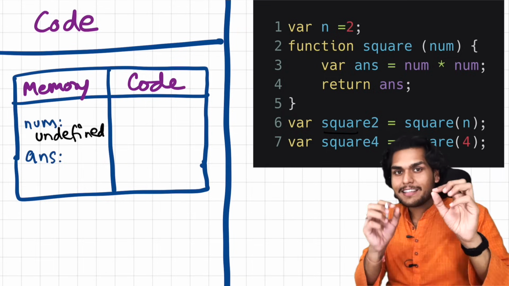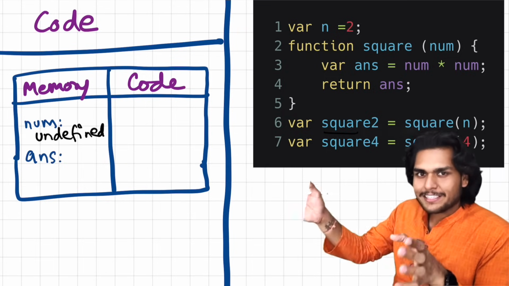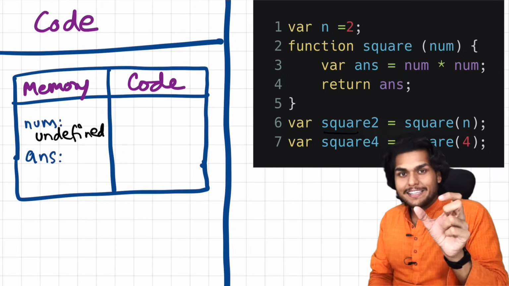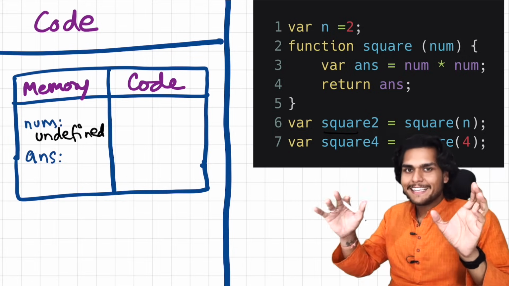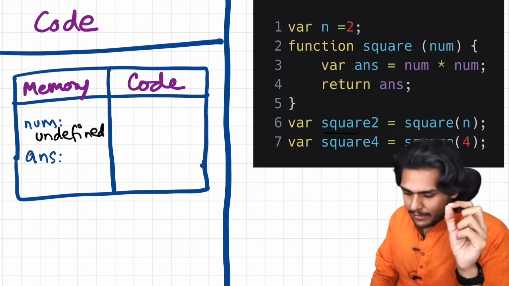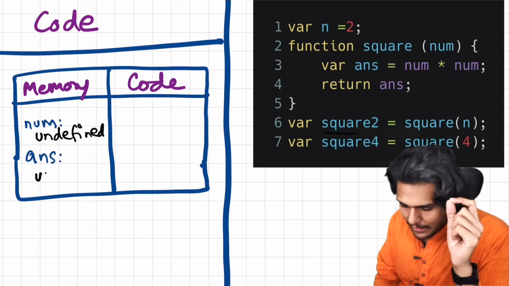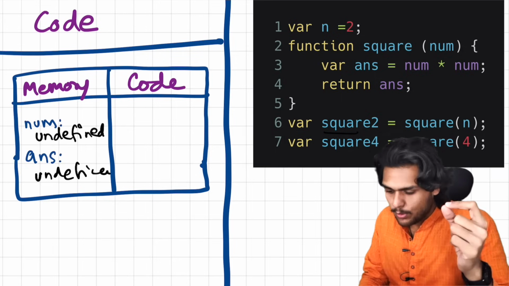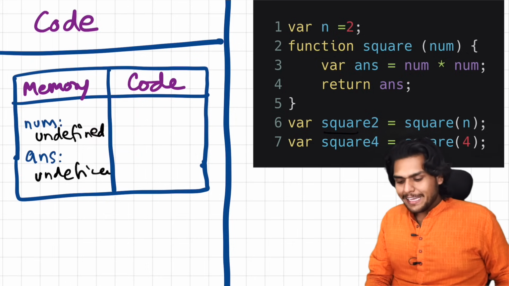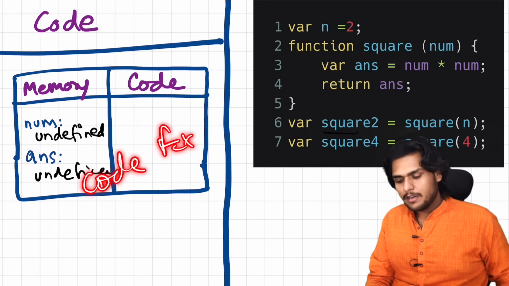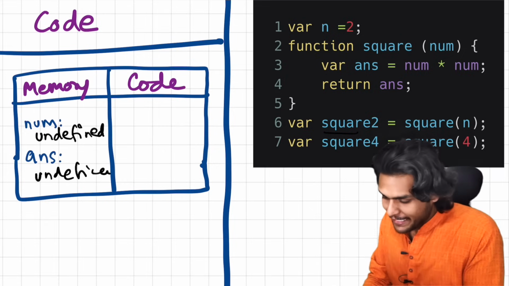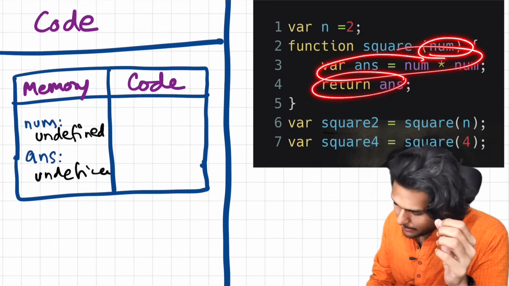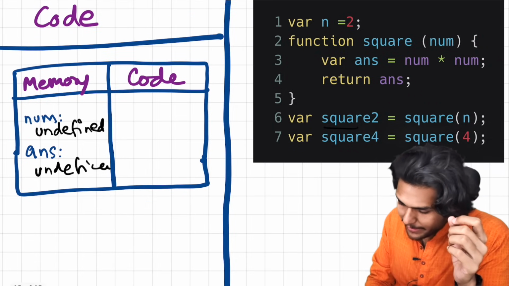You will understand this concept of undefined much better by following along in the upcoming videos. For now just keep in mind that undefined is a very special keyword. We will be covering this in detail later on in the videos. So we'll be putting undefined over here, and undefined is allocated in phase 1. Now comes the part of phase 2, the code execution phase. Remember, code execution. In this we will be executing each line. So what happens when you execute the code?